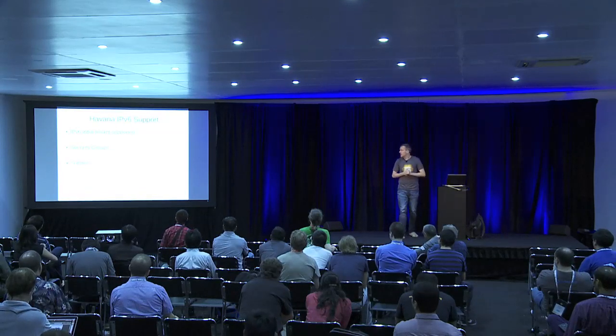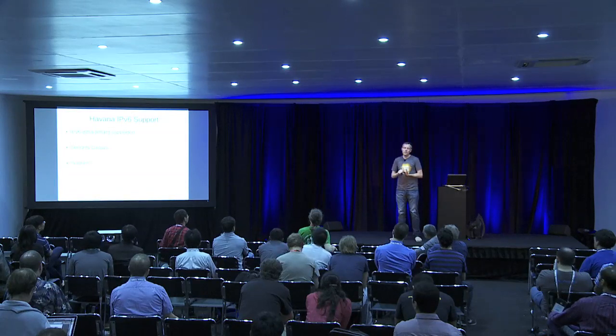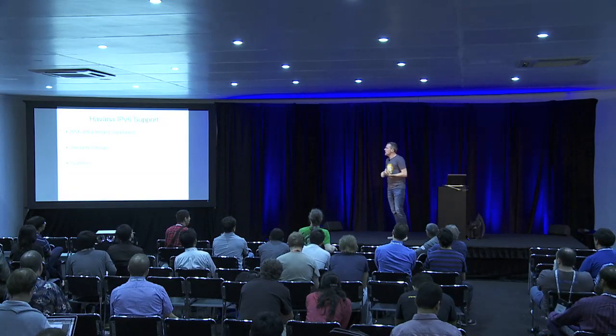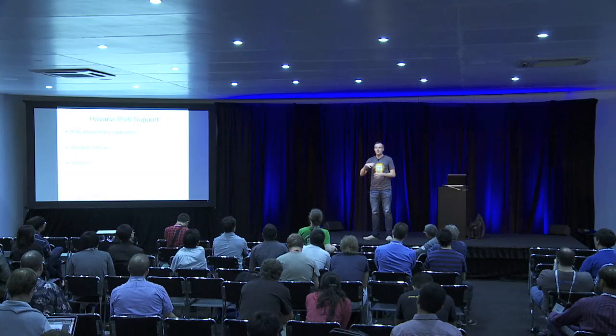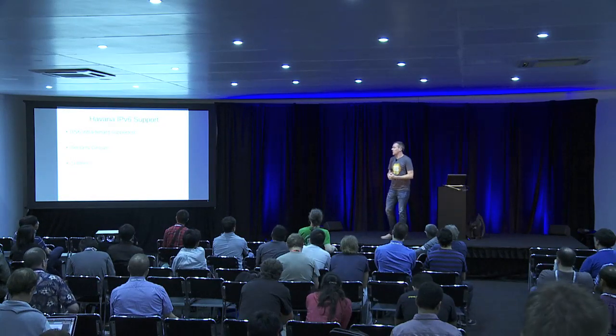So in Havana, IPv6 support is one of the things we worked on. We spent some time on it, but like anything, building community consensus and getting the appropriate amount of support and code merged is really difficult to do, because six months is a very short time frame. So some of the things I'm going to be talking about are in Havana today. Some of the things are items we're still working on, because unfortunately, when the feature freeze came, we could only get so much done.